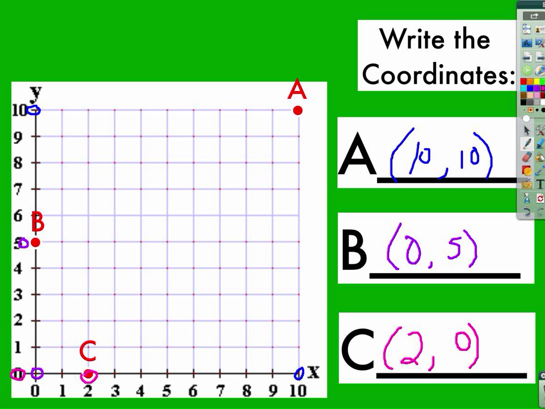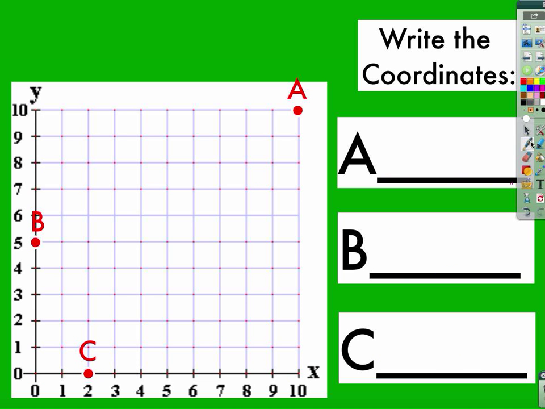Okay. Now, one other thing that we'll be looking at doing is the distances between points. So if you plot a couple of points, like I'll do here on your screen, let's say 1 right there and 1 right there, and we're wanting to find the distance between the two of those, what we do is we start at one of them, and we jump to every crisscross to see how many jumps it takes to get to the next one. So this one is 1, 2, 3, 4, 5 units, or 5 jumps over from this one.